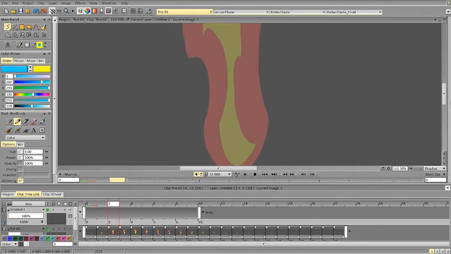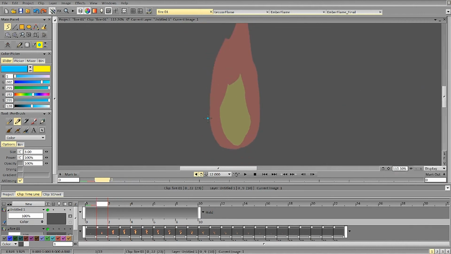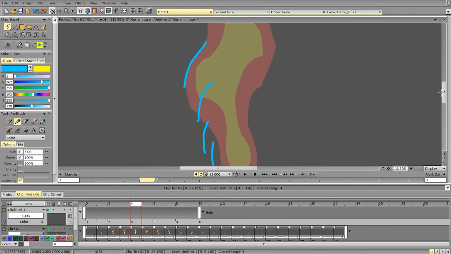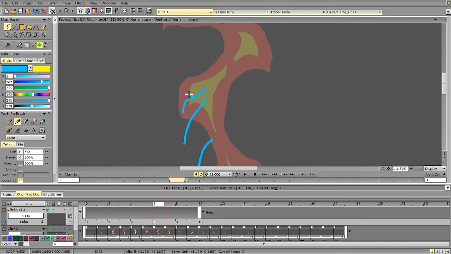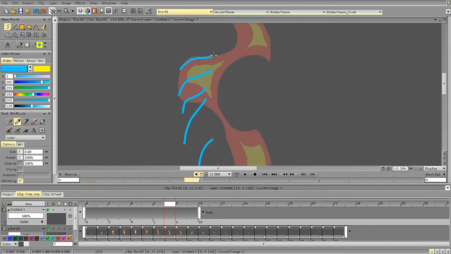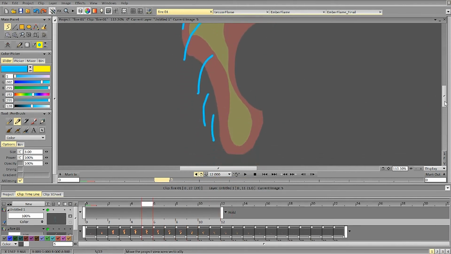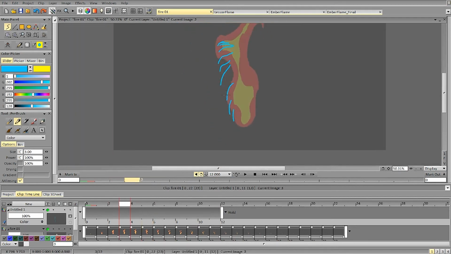So if you look at, for example, the bottom of the fire, you can notice the same thing. So we kind of accelerate at the start, and then we start slowing down. So again, slowing down here, and then it starts rotating. So for the bottom parts, as you can see, they have a slight delay, so they start slower, then they have some kind of acceleration, and then we decelerate.